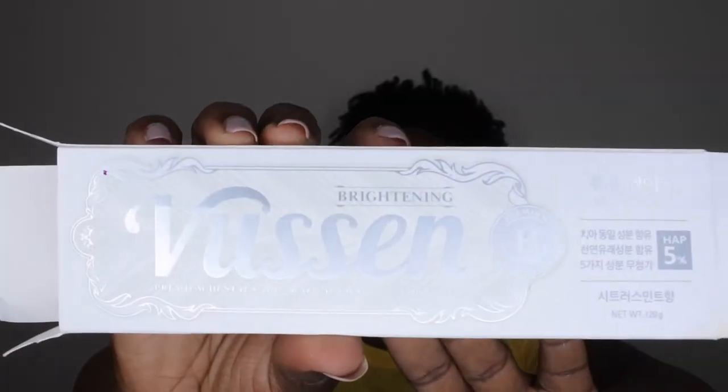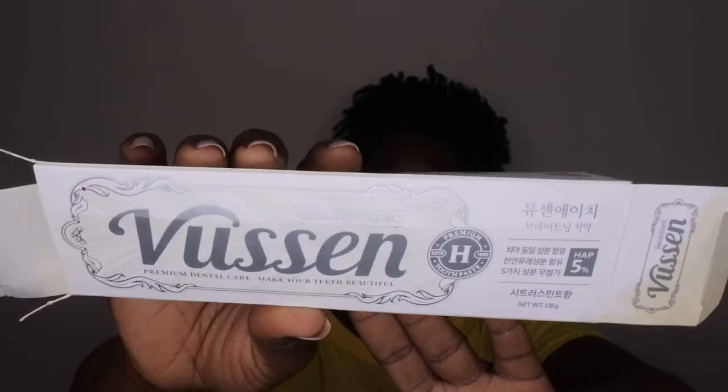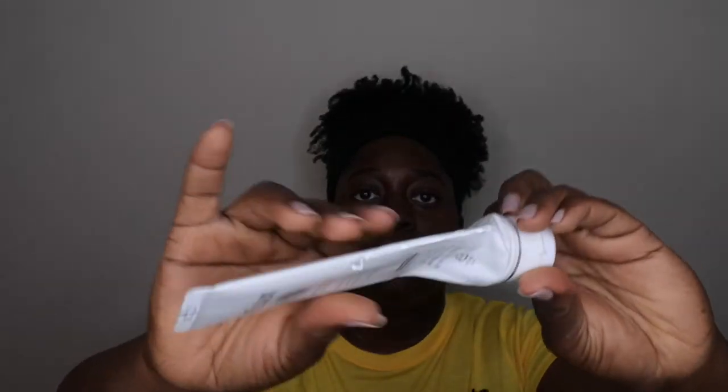The one I actually really enjoyed is called Vucin — I think it's a Korean toothpaste — Premium Dental Care, 'Make Your Teeth Beautiful.' It's a really luxurious toothpaste. Me and my hubby used up the entire tube. It felt really good and I think it had some nice brightening qualities — it's in Citrus Mint. I think this retails for around $40; I got it for free at a dental show from when I used to travel for work. I wouldn't spend that much on a toothpaste, but it was really good. If you're looking for a high-end toothpaste, I'd recommend it.